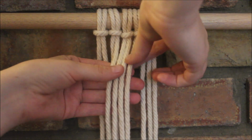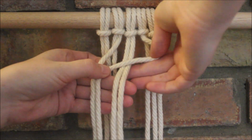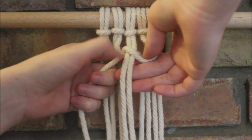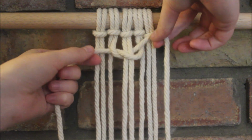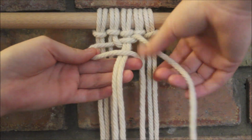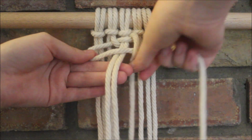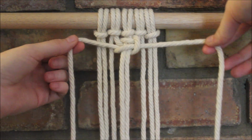To do this, I'll take the rope on the far right to cross over the 2 in the middle, then the rope on the left goes over that, behind the 2, and through the loop. And then I just pull that tight. Then I'm going to take the left side to cross over the 2 in the middle. The rope on the right goes over, behind the 2, and through the loop. And I just pull that tight.